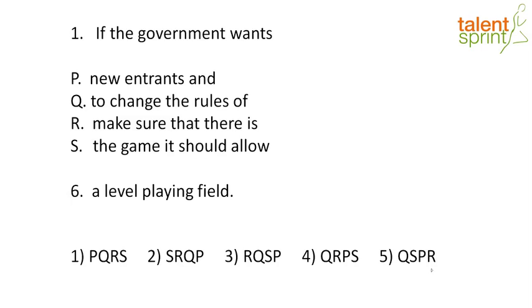If the government wants what? If the government wants new entrants, and if the government wants to change the rules. Make sure the preposition to is missing, so I can't add that with are. If the government wants the game, it should allow new entrants and make sure that there is, okay, again, it's going all over the place now. But if you look at those sentences, is there a phrase or an idiom which is helping you connect? New entrants and to change the rules of the game. Rules of the game, right?